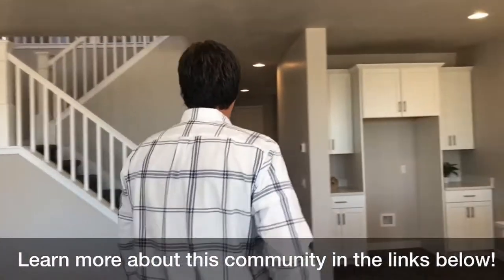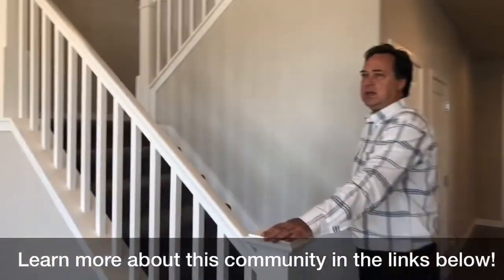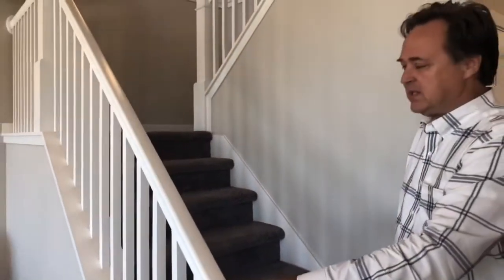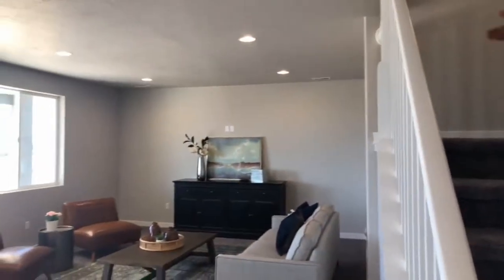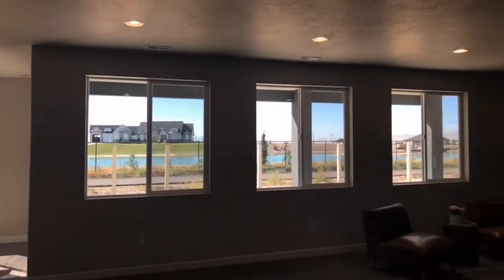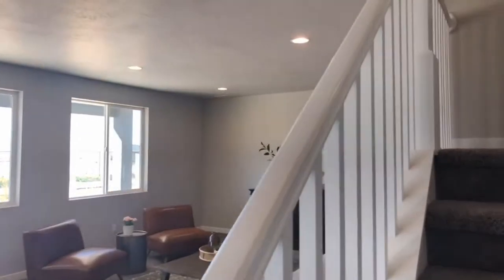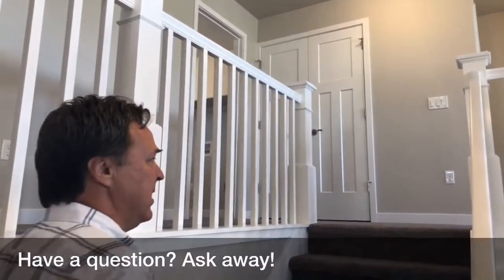Going up the stairs, there are many different ways to design the stairwell, and this is one of the options. It allows for a more open view onto the rest of the house while going up to the second floor. Some people choose not to make this area a loft and open it up — that's a possibility as well. When you get to the loft, there's a lot of open space you can dedicate to whatever you choose.